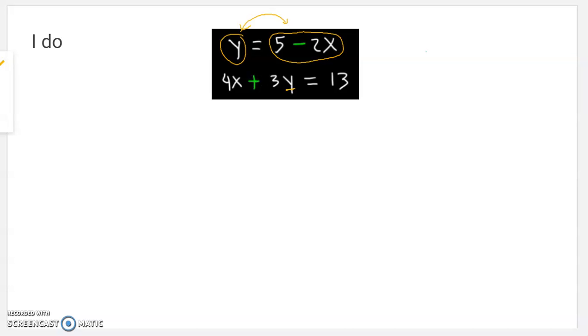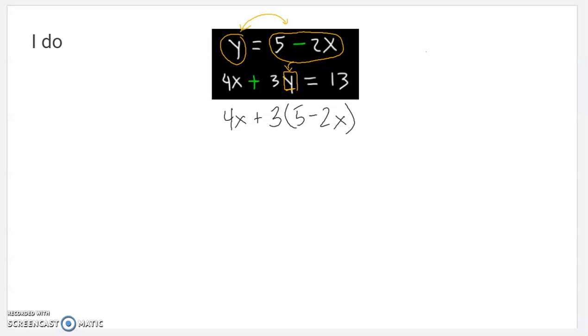And I can do that if I say, okay, well, y is equal to this, so I'm going to substitute this stuff that has an x in for the y here, because y is equal to it. This stuff is equivalent to y, so I can replace this y with that, or substitute this y with that. So when I do, nothing happens here, 4x plus. Now I have 3 times all of this instead of y. Instead of y, I'm going to write something equal to y. I'm going to substitute 5 minus 2x in for y.